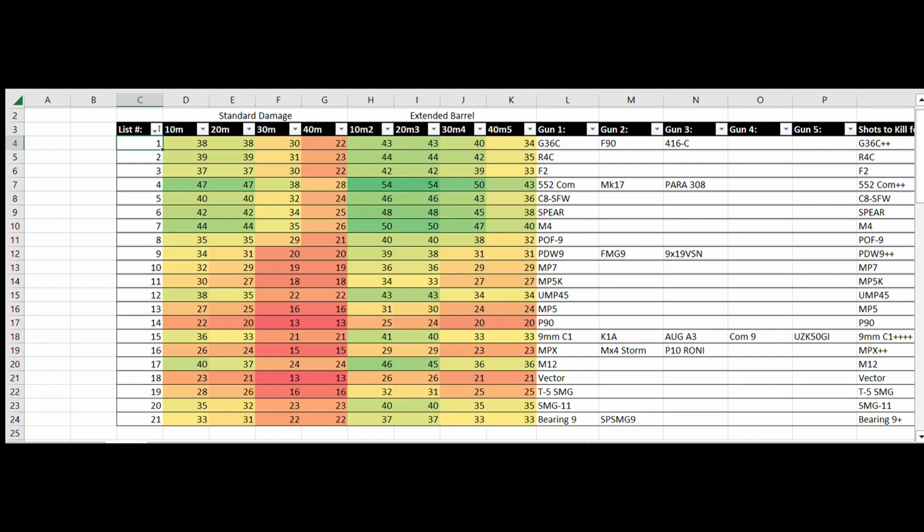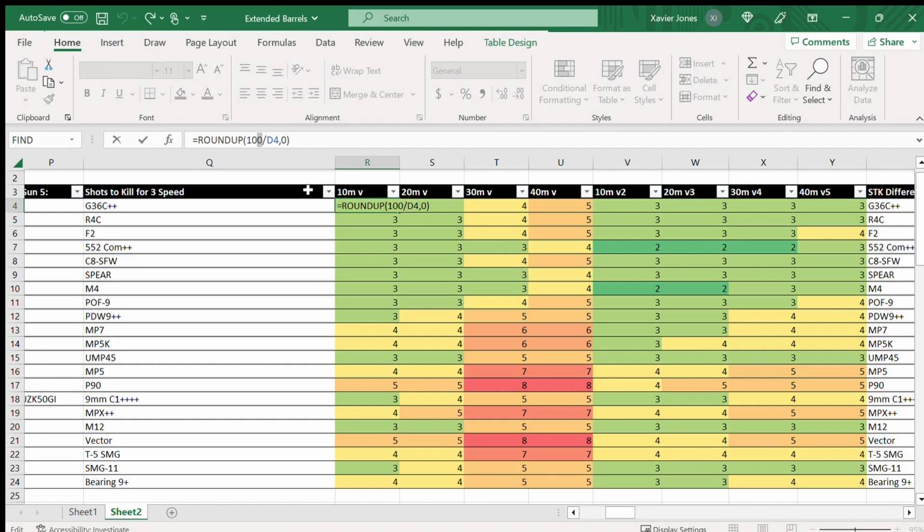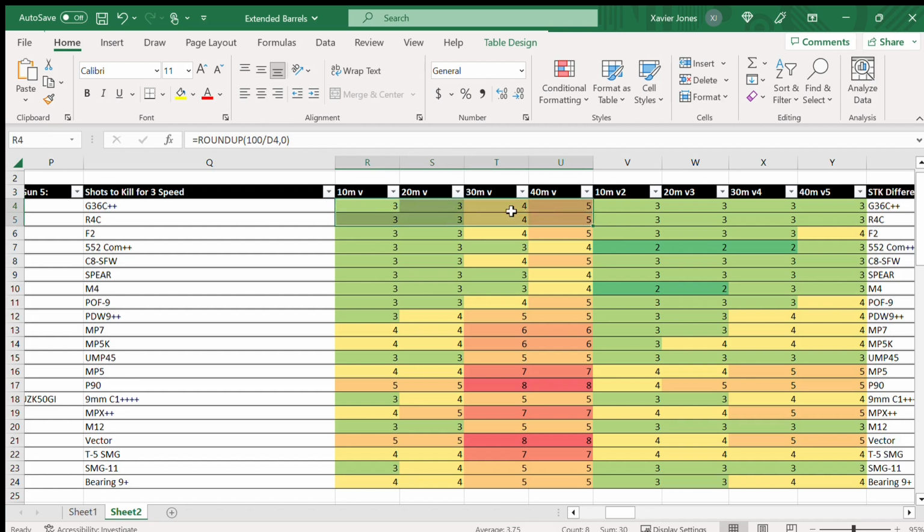Alright, let's get right into the stats. So here we have the amount of shots to kill for a 3 speed. And how I calculated the shots to kill is I simply divided the amount of health that that target would have by the amount of damage that this weapon does at this exact range. The first 4 values are for without the extended barrel, and the next 4 values are with the extended barrel.